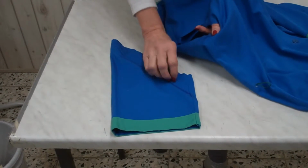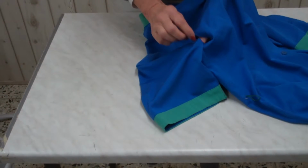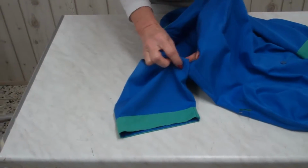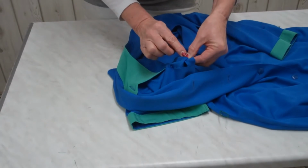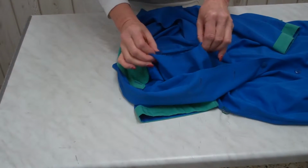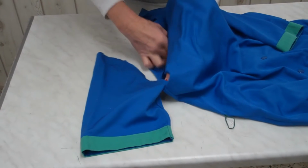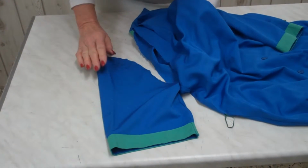So what you can do now, if you like, is to pin it first. You can pin from this left side, which you can turn around. There's a moment, I've got everything on the proper side already. Now you can pin the first pin here, and then go from cut to cut and put a little pin in. But you can also do it the way I'm going to show you: stitch it in one go without any needles.